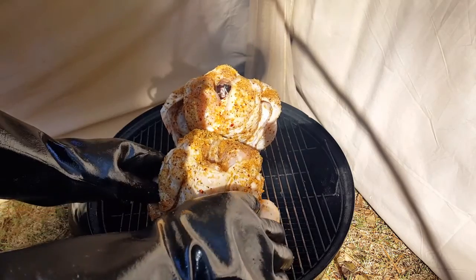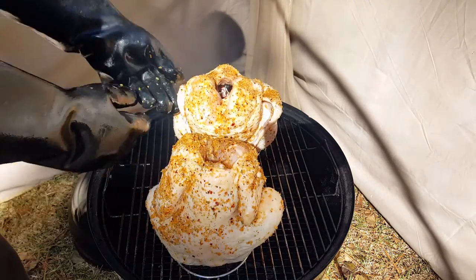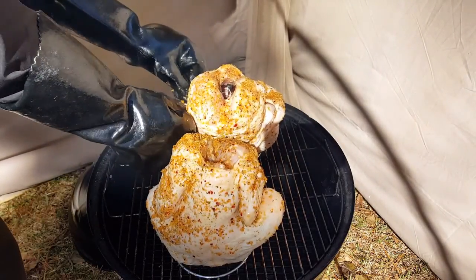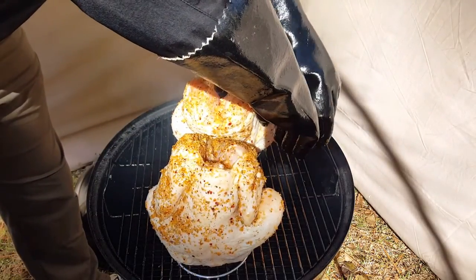Let's see if we can tuck that leg up in there. There we go. I like the way that sits right there. Let's get this tucked in right behind that kneecap. Did y'all know how chickens had kneecaps?